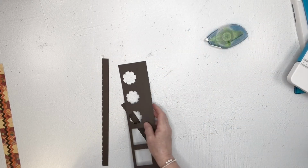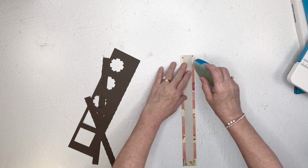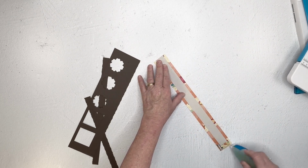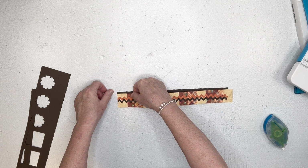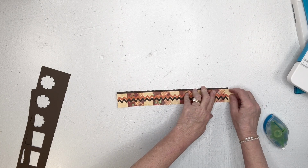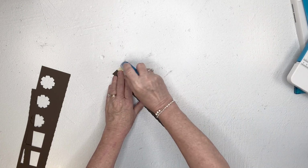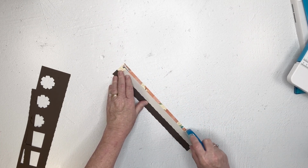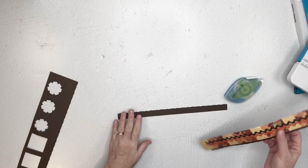And now I'm going to put my repositionable tape runner. Well, I just need it on one edge. And place this here. The sticky side is, yeah, this side. And I'm going to just do a little bit of that brown stick out past. And again, I'm going to cut this off and put some tape runner on the back here. Repositionable tape runner. And do the same thing on this other side.